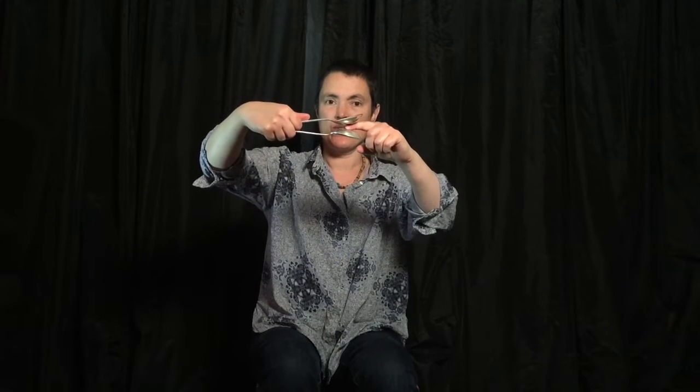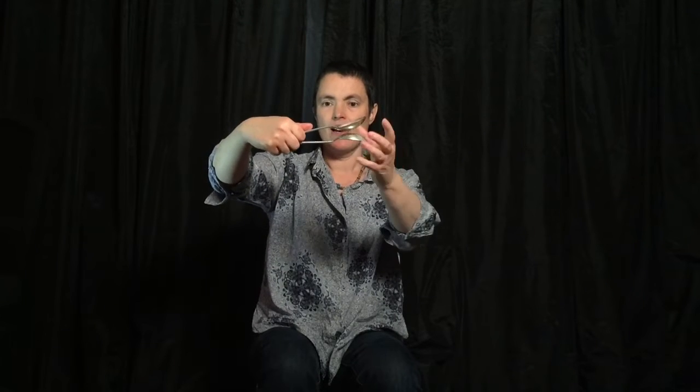The next thing is just to make sure that you've got a gap between the spoons — roughly that size gap is what you're looking for. If the gap is too big, you might need to move your hand forwards a little bit, and that should make the gap smaller. If there's no gap and the spoons are touching, you might need to move your hand back a little bit. This is a prime example with the big plastic spoons — with these I have to hold them right at the back to make sure I get that gap. If I hold them further up, you can see they're touching. A lot of this will depend on the size and shape of your hands and the size and shape of the spoons that you're playing, so it's a bit about experimenting.